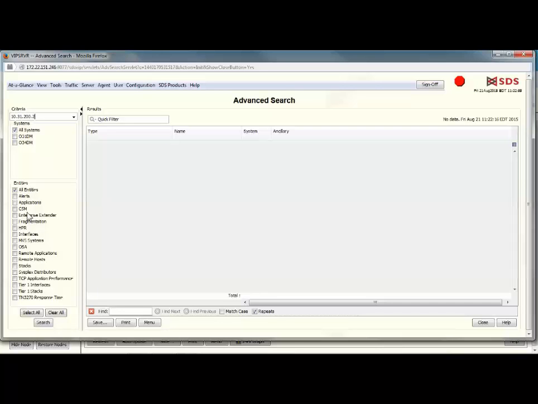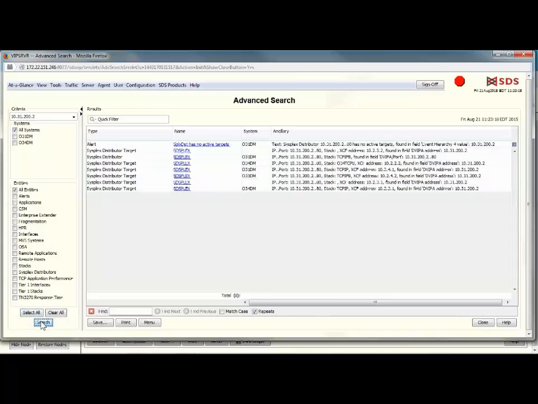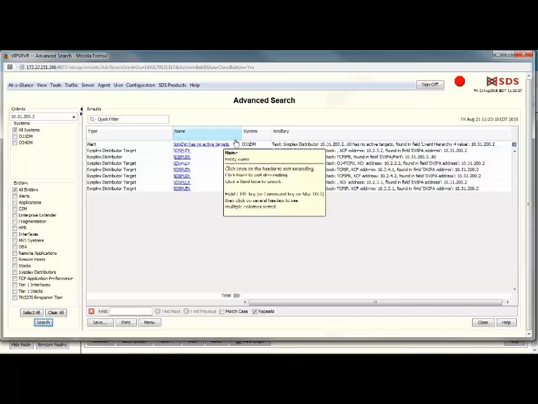Also, if you know the entity, perhaps it's only on the interfaces, maybe you're searching for an OSA interface, just click the appropriate entity and we will search that for you, which will obviously produce fewer results on the advanced search. So let's go with all entities and hit the search button, and now it returns all of those instances. Here you can see, for example, it looks like there was an alert generated for that, and we also have some hits for the Sysplex distributor.